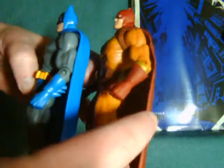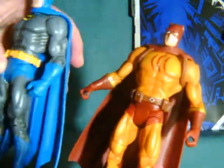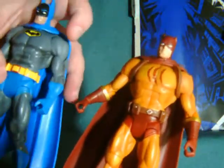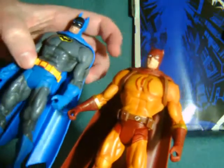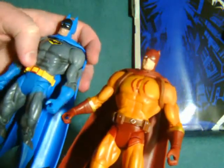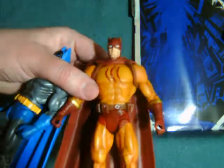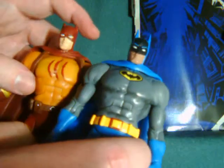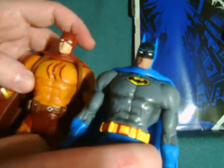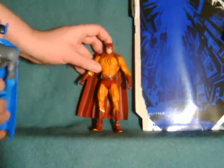You've got the gloves and everything, those crazy high boots, the underpants on the outside, your logo featured prominently on the chest. A cape that goes around the shoulders, as opposed to Superman's, which just connects up to the shoulders. Then you have their cowls with the little pointy ears. Sort of a cool comparison.